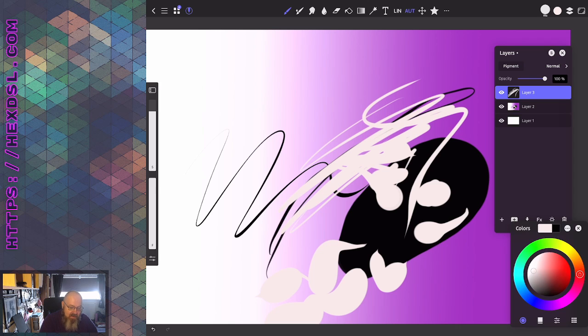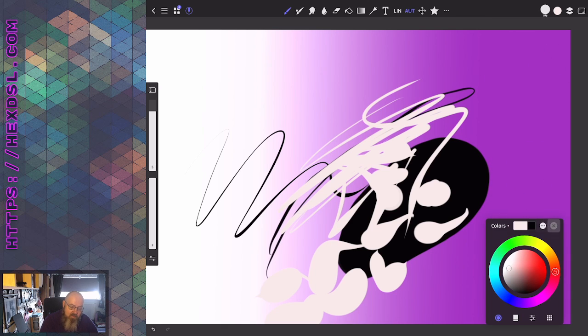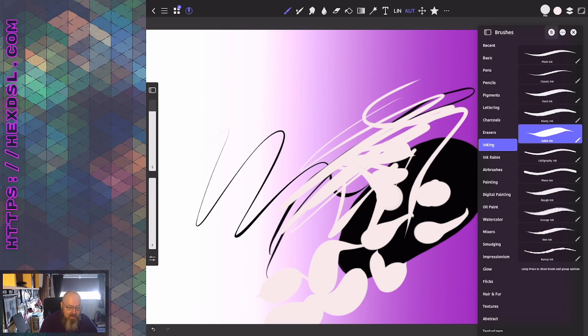Now, I didn't think you could do it with Procreate, but apparently the colors one will stay open, which is cool, because you might want to be working on multiple things and it's just nice to have it open. Now, the thing that really blows your brain is that you can also do that with the brushes.